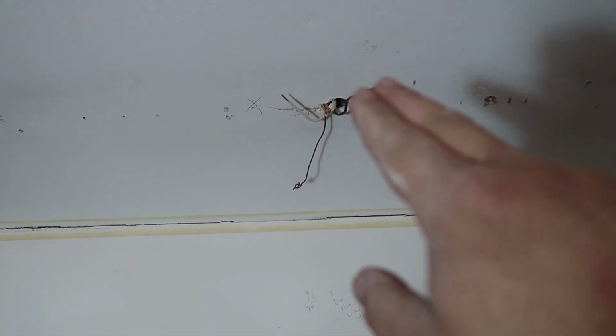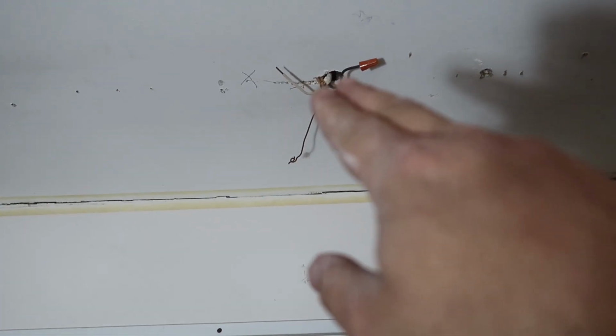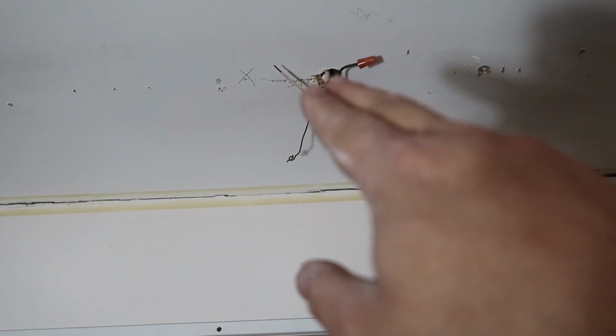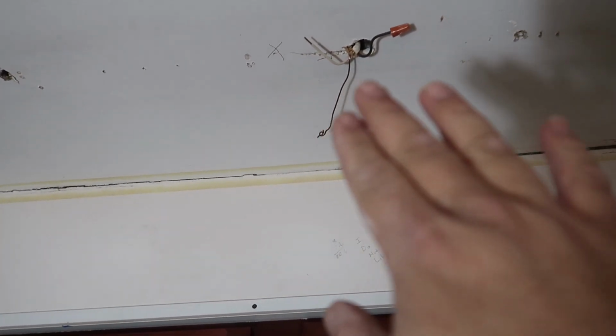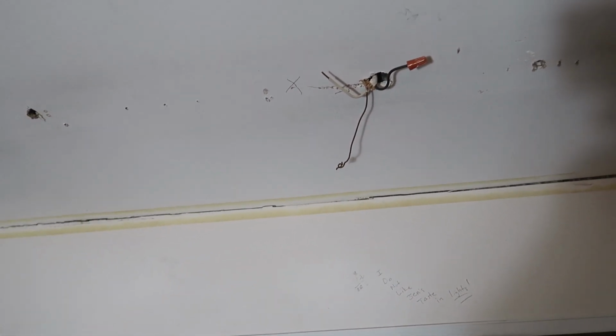No problem. So now I'm going to have to, I think what I can do is just do away with a little bit of the drywall and pull the wires over, because it's not too far from where it will make it into the base, and then we'll just have to patch around that, but which we can't do today.